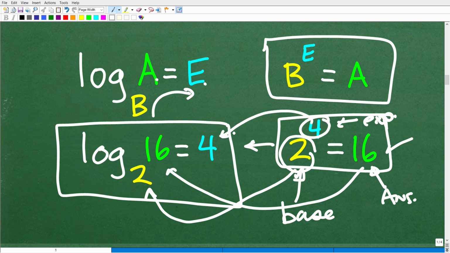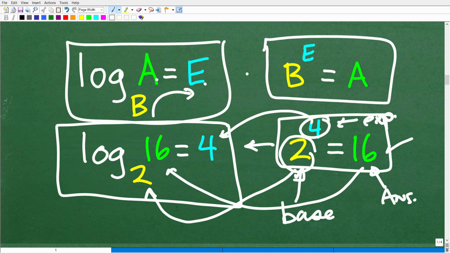Now, at first, this is going to be confusing because it's new to you, but if you just take your time, you'll be able to write logarithmic expressions as power expressions, exponential expressions using exponents. And you're going to have to be able to go from one to another. So again, as long as you can remember bacon and eggs, and the base to an exponent is equal to the answer, then you'll be good to go. Okay, so now that you understand logarithms and that we're going to need to use logarithms to solve an exponential equation, then we can actually solve this problem.